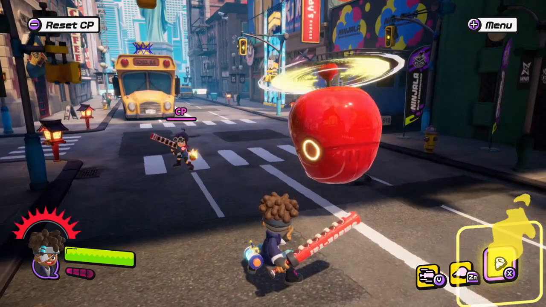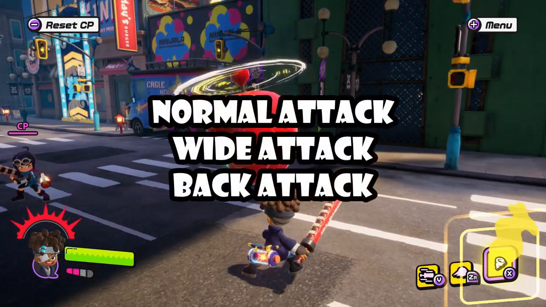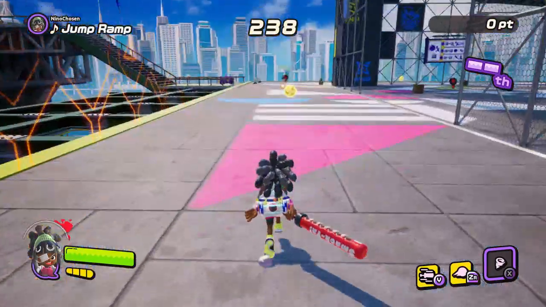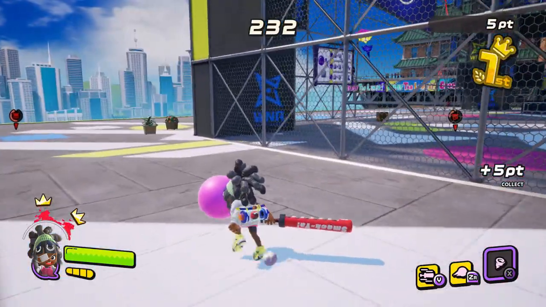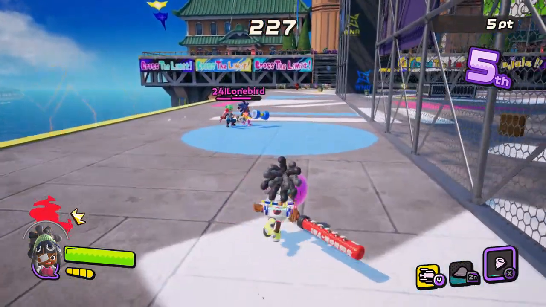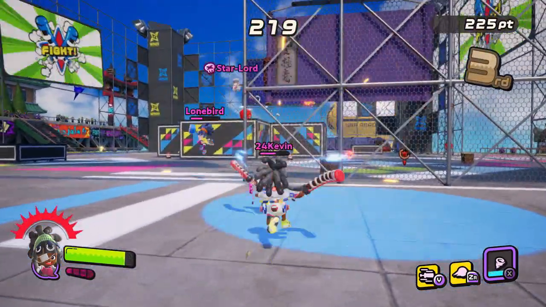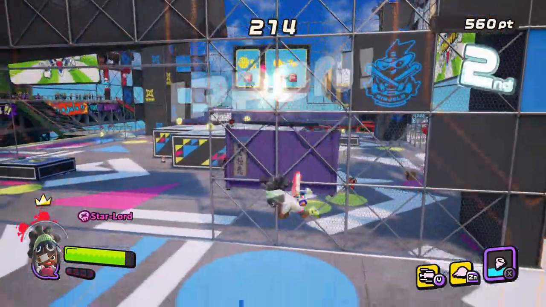Just a heads up, every weapon in the game has 3 types of attacks: normal attack, wide attack, and back attack. Normal attack is basically your 4-hit jab, and you can cancel that 4-hit jab with a back attack, which is a teleportation attack. You can perform this by attacking your opponent and moving the analog stick left and right, and then you'll end up teleporting. Next attack is the wide attack, which is basically a spin move. This is very suited for attacking people from behind. Wide attack is also suited for counterplaying the opponent's back attack.